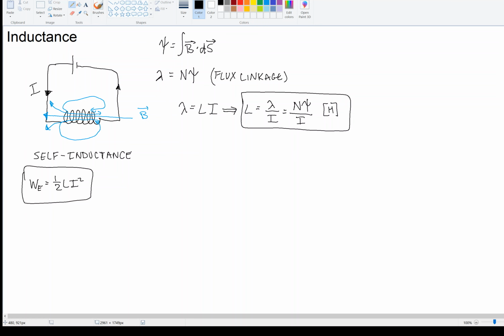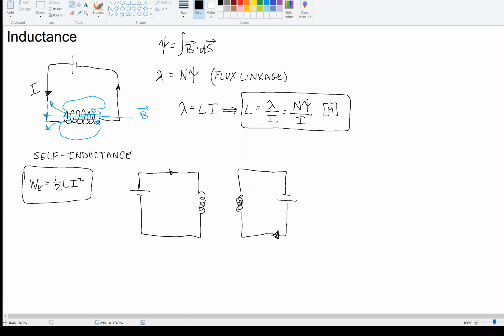Alright, now suppose we had two such circuits. So maybe we have a voltage source there, so current's going to be going this way. Right, and so there's our coil. And then maybe we have a voltage source. Now observe the polarity, so it's down here. So current is going this way. And maybe we have another coil in close proximity.